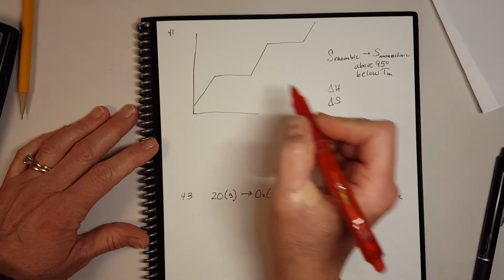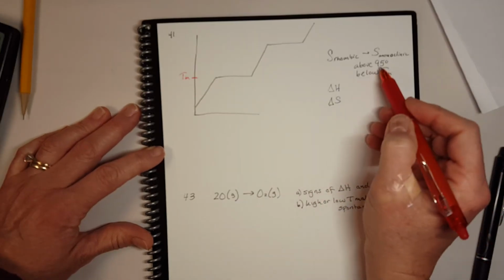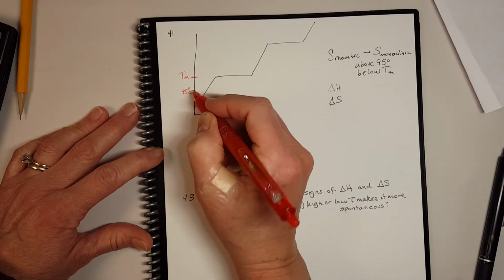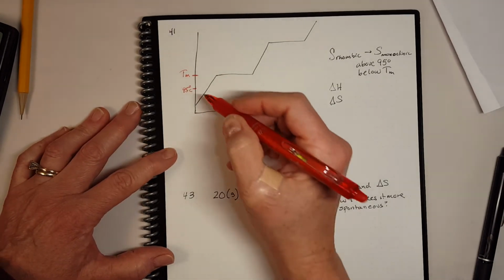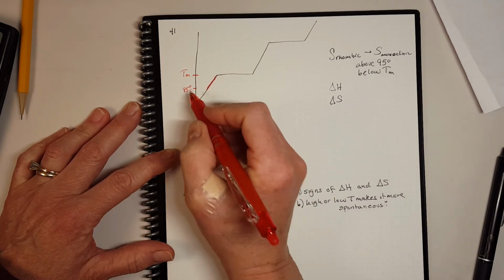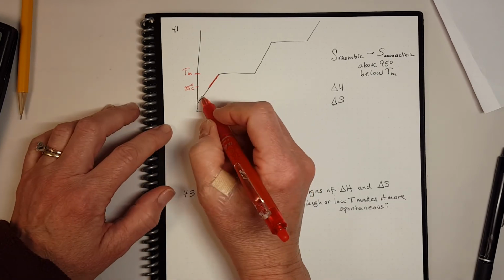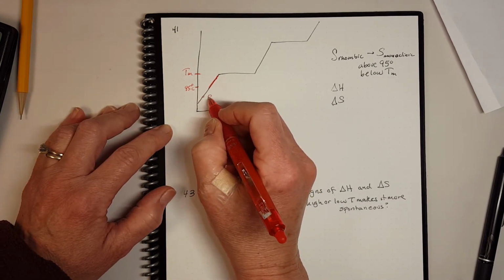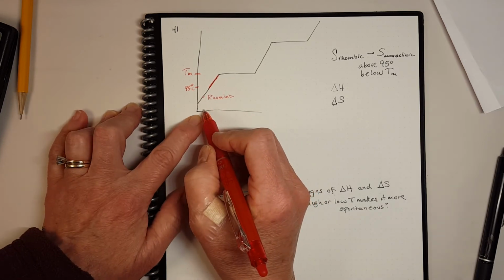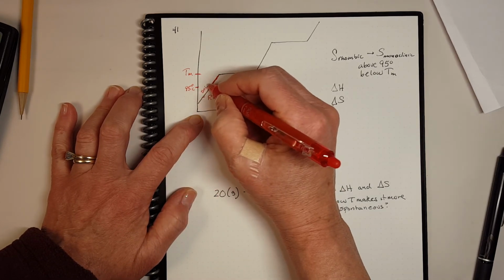Okay, so this is the melting point here. We're going to be above 95 degrees, but below the melting point. So I'm going to put 95 degrees Celsius somewhere below the melting point. This is the solid region, right? So we're starting below 95 degrees, and we have S rhombic here somewhere, okay? So we have like the rhombic structure somewhere below the 95. And what we're doing is we're adding energy to this solid. So remember, this whole thing, this is solid.